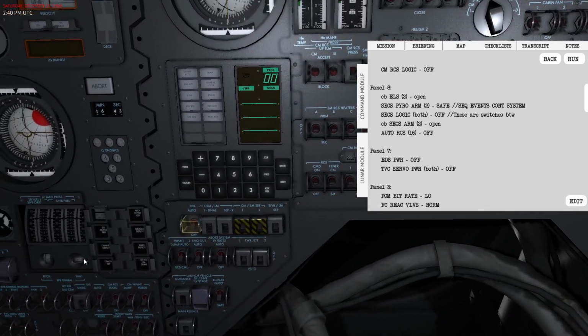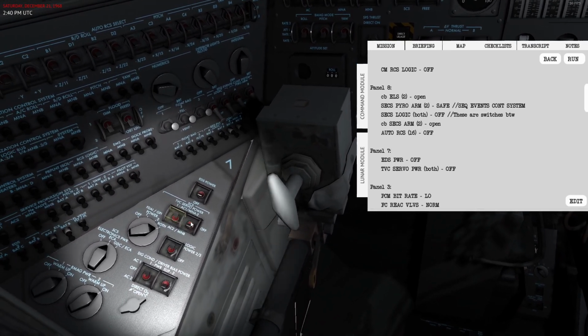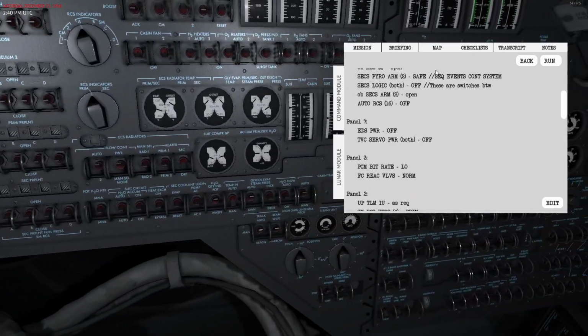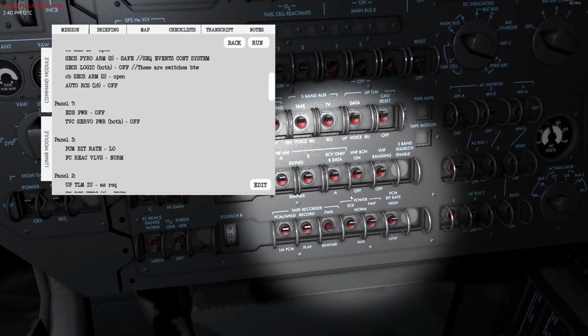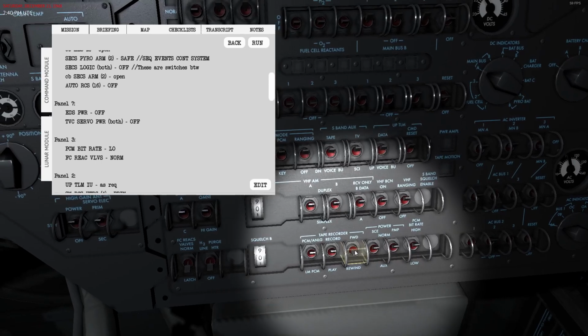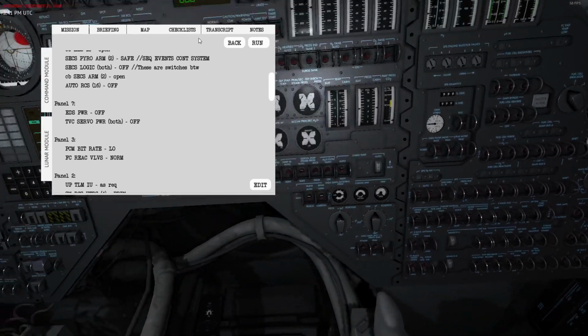All right. Panel 7, EDS power should be set to off. And TVC power, both of those should be set to off. All right. Panel 3. Oh, you know something I never did? I didn't do everything, did I? Tape recorder. I never turned on the tape recorder.